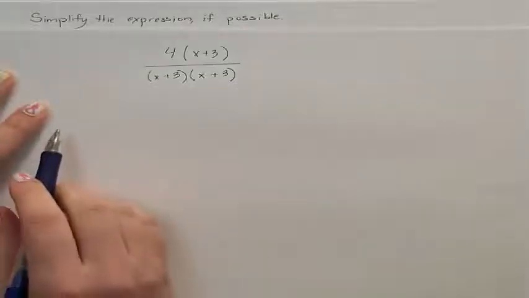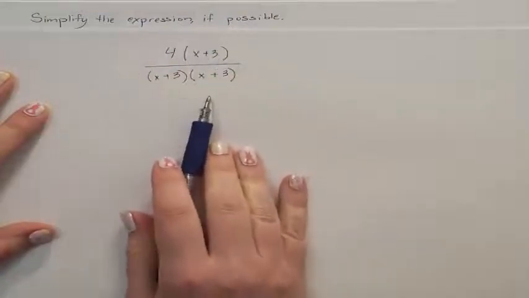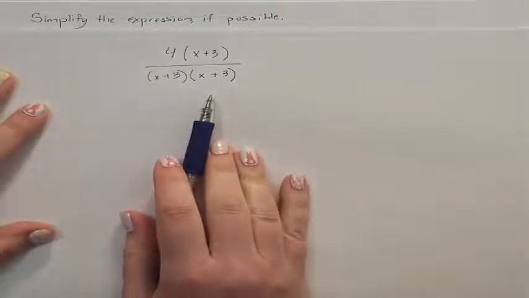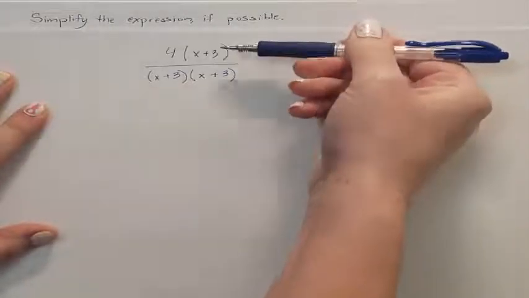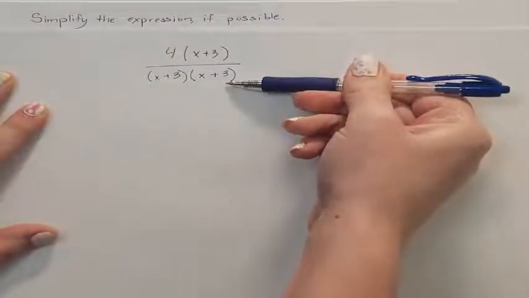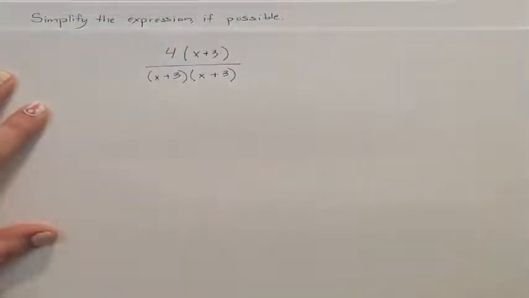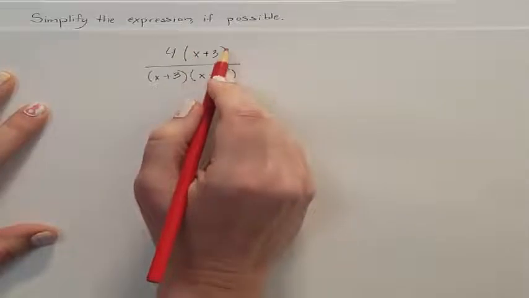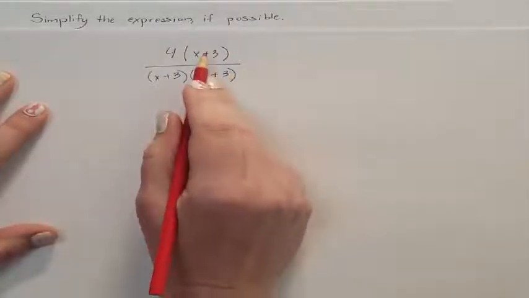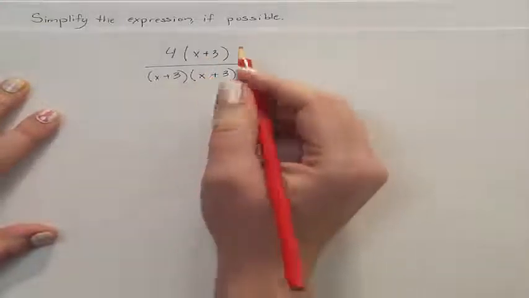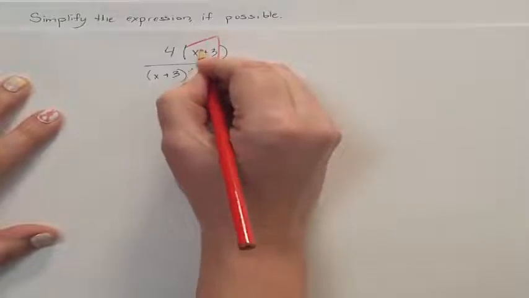So today we are learning how to simplify rational expressions. In this problem we are already fully factored, and now we just need to identify which factors in the numerator have the exact same factors as are in the denominator. So we're trying to make fractions of 1, and I see that this entire parenthesis is the same as this entire parenthesis. Both of these parentheses are x plus 3, which means these parentheses together make a giant 1.